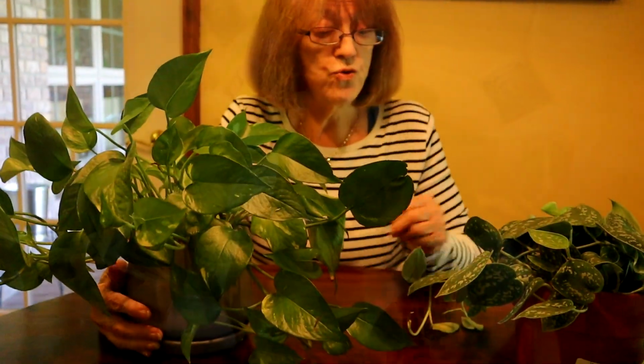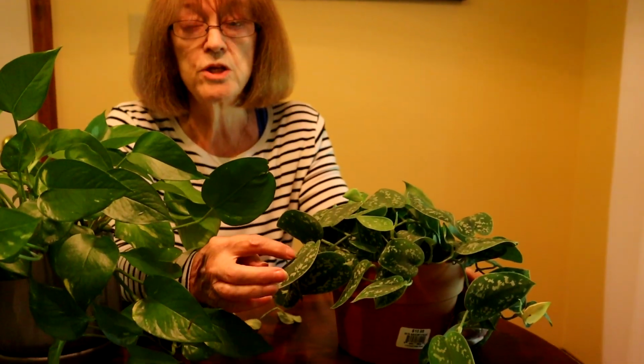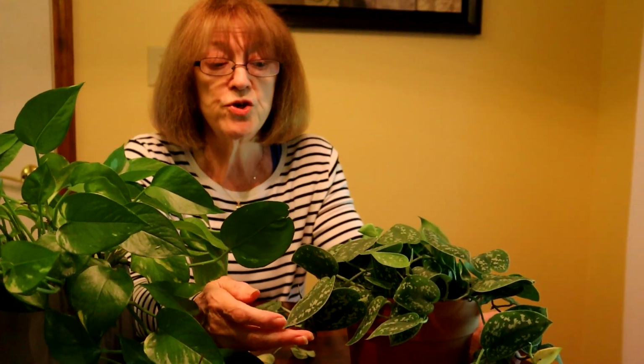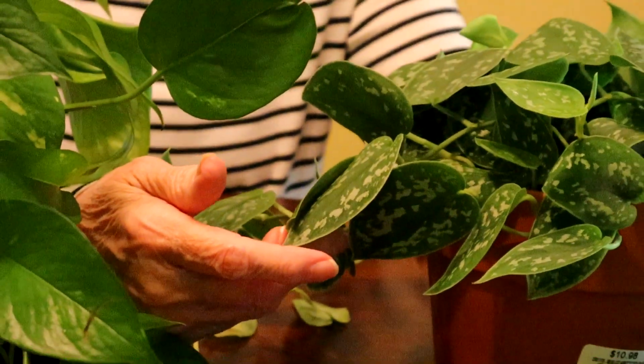But I'm going to be real pleased to have this plant. You don't want to put it in sunshine. It likes a lot of brighter light, but it will lose its white variegation if you put it in too much light. So you want to keep it somewhere where it gets a decent amount of light, but not super bright light, and definitely not in a sunny windowsill. So that's what I'll be doing. Be sure not to overwater. Most of the time you kill the plant by watering it too much.